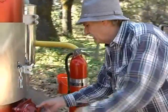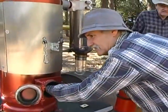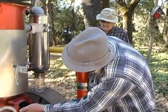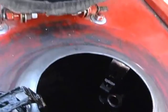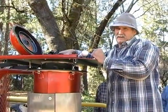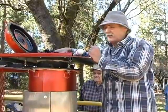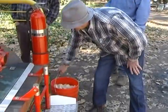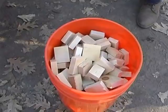Down here is our ash cleanout, and there's a grate inside the bottom of this that the blocks of wood eventually go down into, turn to ash. The ash ends up at the bottom of this. And to fill it, we fill up the interior of the hearth with wood. And it generally will run probably about 45 minutes in idle, maybe half an hour if you're actually running around under load. But it takes one of these buckets of wood right here. That's 10 pounds, Mike. I just weighed it. Yes. 10 pounds of wood. That's 10 pounds of wood, one 5-gallon bucket. And that's about half an hour if you're running around.